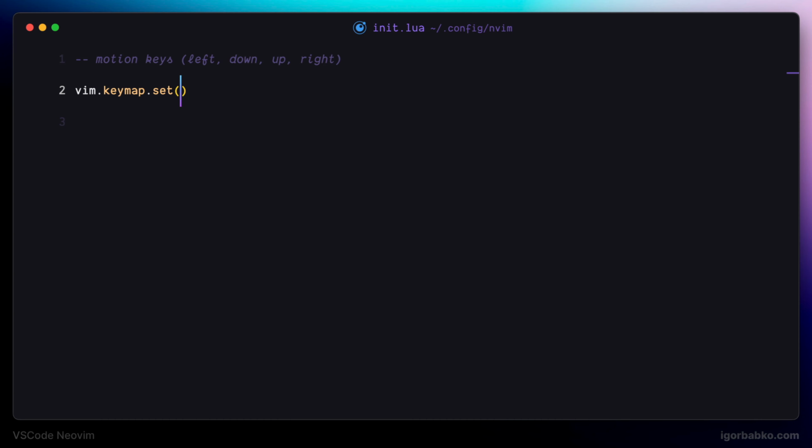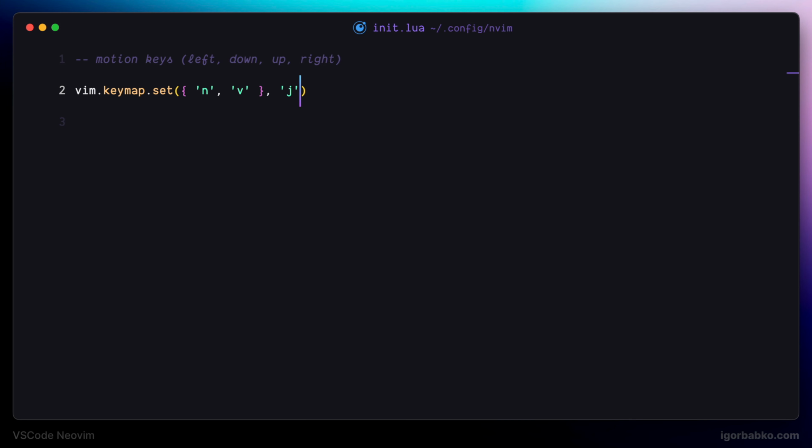Since I would like to navigate around in the normal mode as well as in visual mode when we are selecting text, I'm going to specify two modes in here, n, which is normal, and v, which is visual. The second argument will be the new key that we'd like to use, and the third argument will be the key that we are about to overwrite.